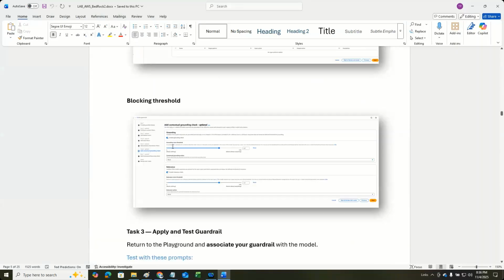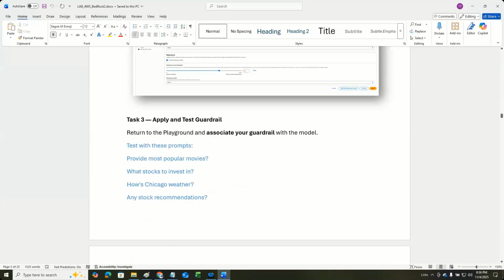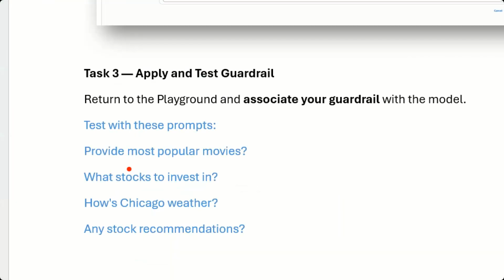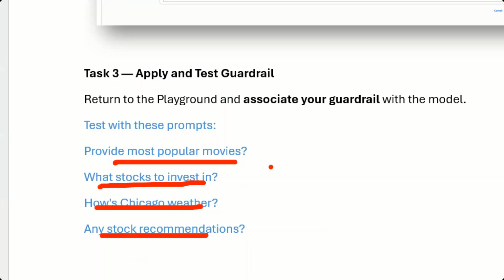Make sense? And then I asked questions, provide most popular movie. It won't give me the patient and address. It won't give. Why? Because I have defined a guardrail. So far, so good. In industry, without a guardrail, think about that, there is no restriction. You're driving a car without any rules. It's pretty dangerous. One of the biggest problems with AI is not because AI is giving wrong results. AI can damage a lot, right?